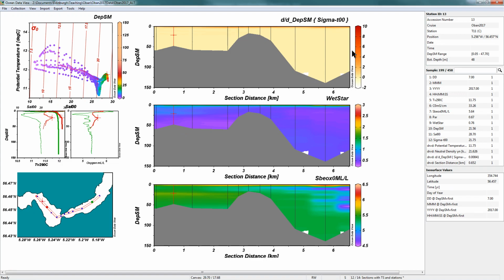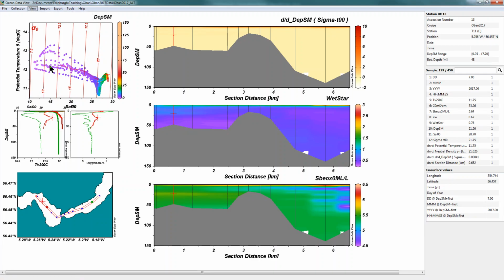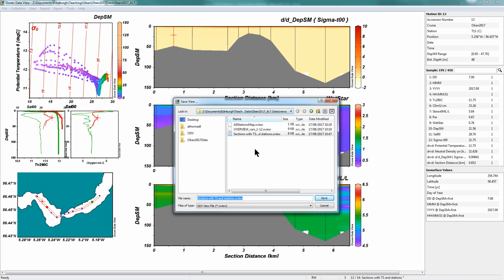So once you've got a figure that you are maybe halfway through working on or are happy with, you can save that by using this view up here, and you can save the view as, and then that will bring up a little dialog. So this will appear in the folder of your data that you created when you created the ODV collection, and you just give that some name.